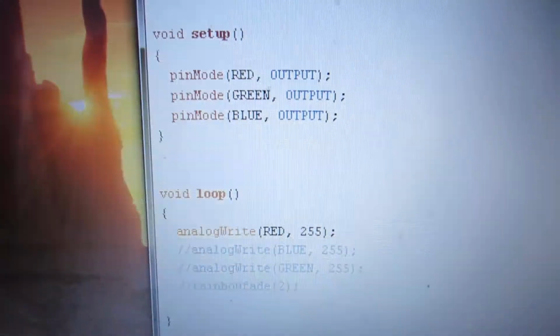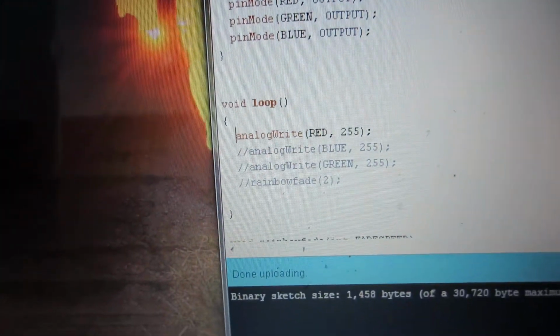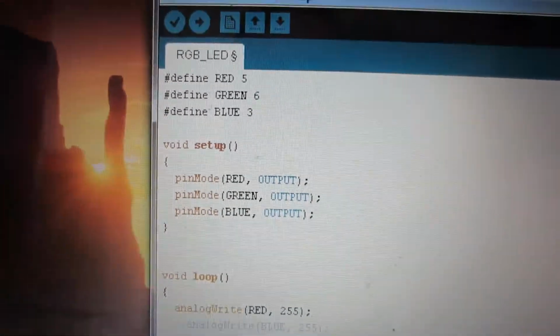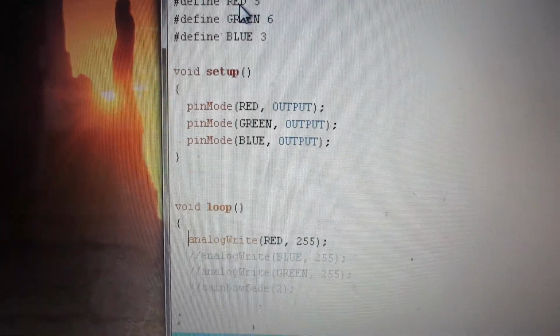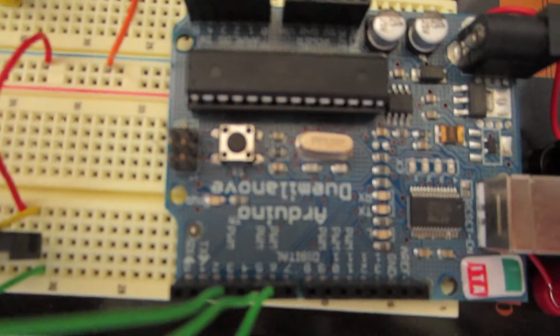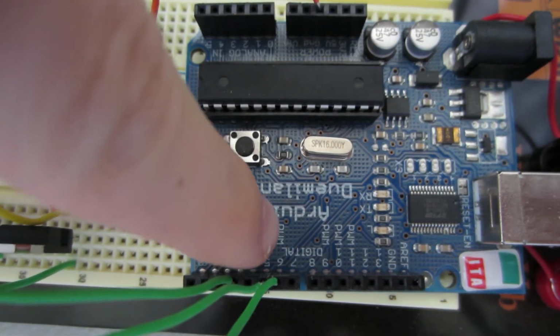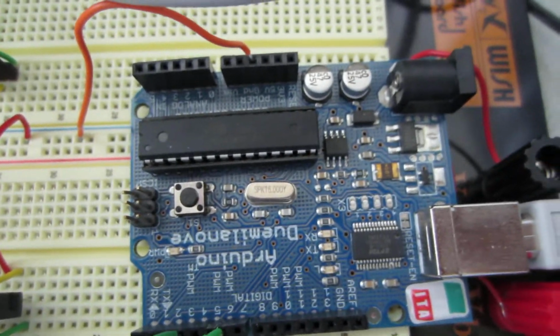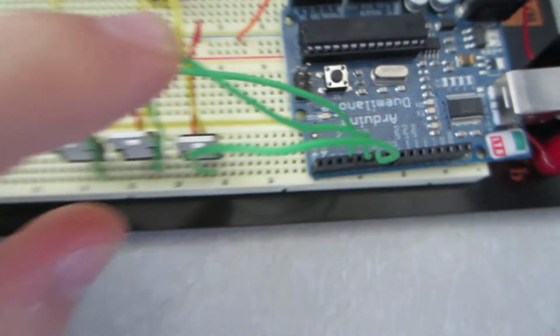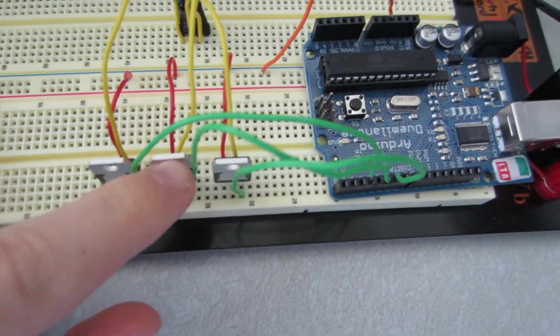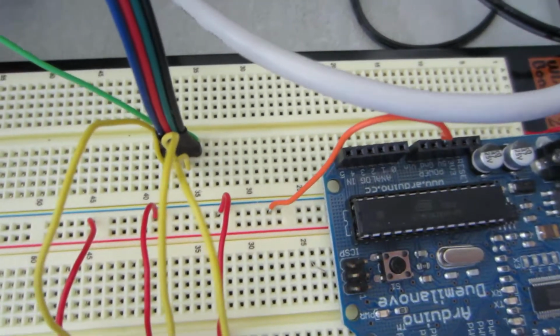So if we go over to the code, let's take a look. We're going to control the light strip with the microprocessor. We're going to say that the red pin is going to be pin 5. So look at the processor. You see how there's numbers along here for the different pins? 5 is the red one, so that's this one right here, which is connected to here, which is connected to this guy, which is going to the red line.